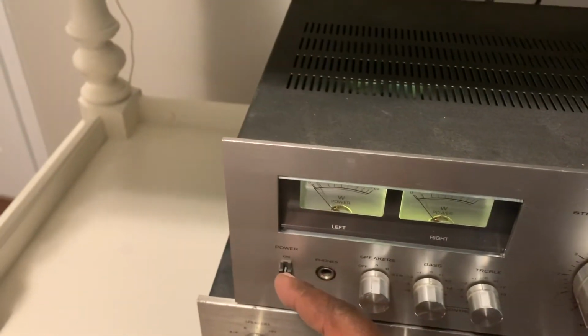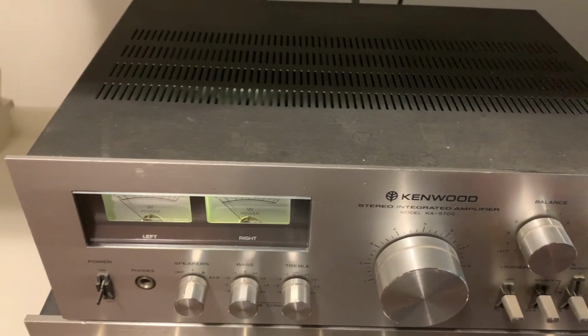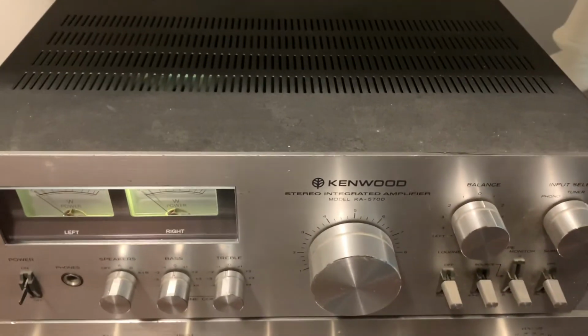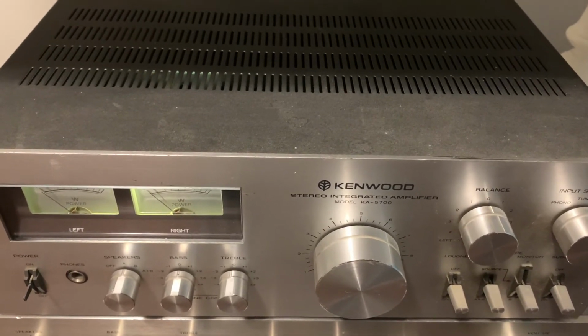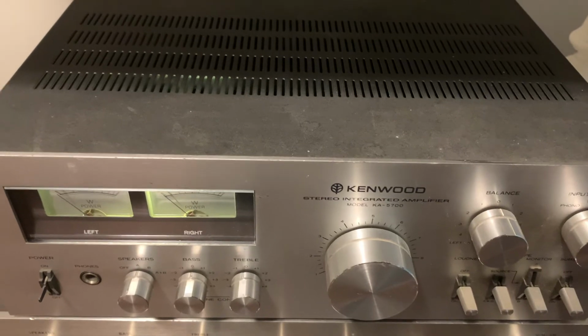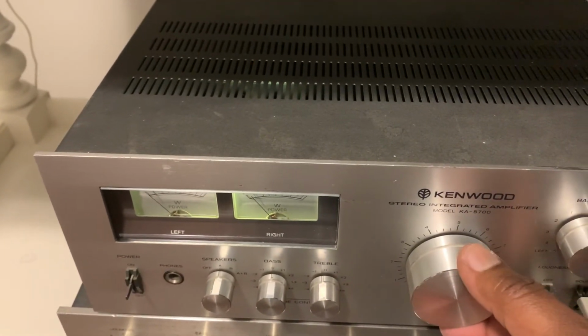I just realized that it's missing this button somewhere. Probably when I was bringing it to the office or something. But anyways, so this is it. It's 40 watts per channel, and again, the song. So another song.